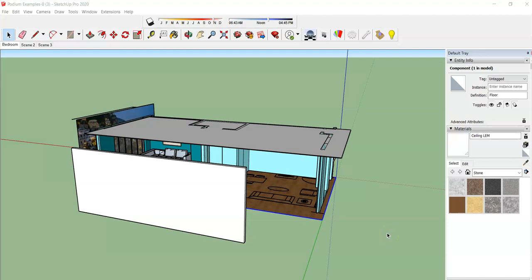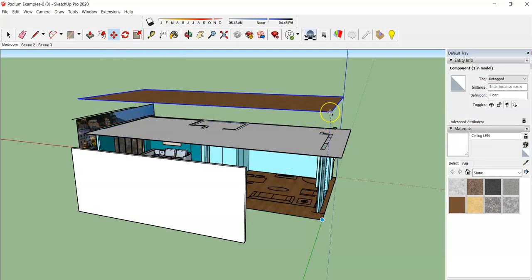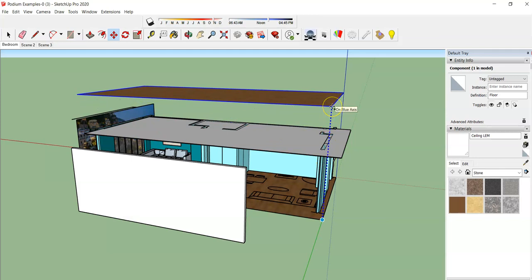To create the LEM, I start in SketchUp by copying the floor or the ceiling above the 3D model. And remember, to do that, you're going to click the Move button and then hit Control, and that puts you in copy mode. Now remember, your floor and your ceiling should be a component, so it should be a quick and easy copy. Remember, I'm hitting the up arrow to go directly up so that it goes directly above my floor and ceiling line.